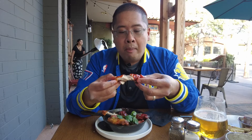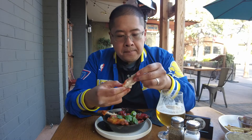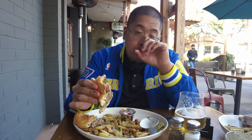This one is the Korean wing — spicy gochujang sauce. It has some sesame seeds, white and black, and some green onion. Let's see how it tastes. Sweet, sticky. I like this one better than the lime sriracha. They cook it nice and perfect, perfect amount of heat. Perfect with any of these beers.